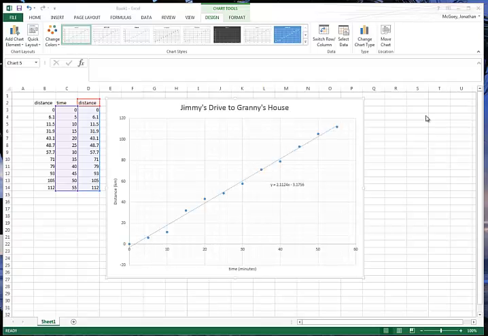Okay, hang on. Bob may be your uncle, but this is not quite finished. Our slope is 2.1124, but we need units associated with that. And remember, slope is rise over run. The rise here is kilometers, the run is minutes, which means that slope is 2.1124 kilometers per minute. That's relevant in the case of chemistry because frequently what happens is over here this is concentration, which is moles per liter, and this is seconds, which means the slope is moles per liter per second, just like its rise per run.